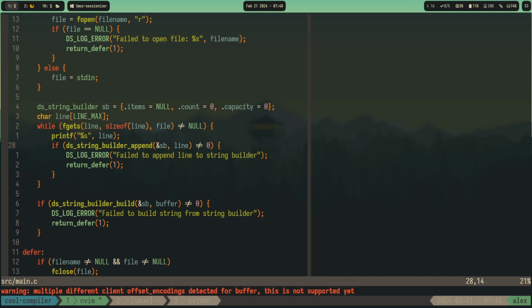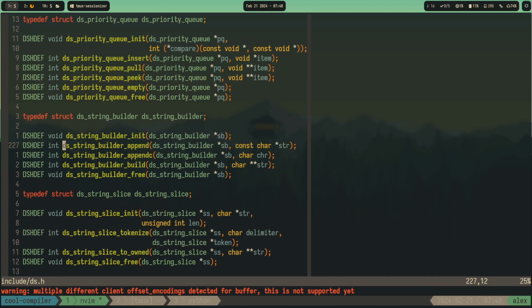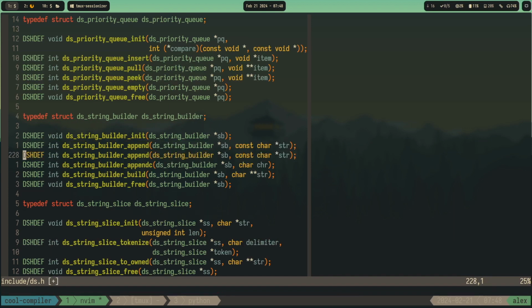I mean, we have to manually search for new line and get the length that way, and maybe we can use like append n or something, and here pass the length.